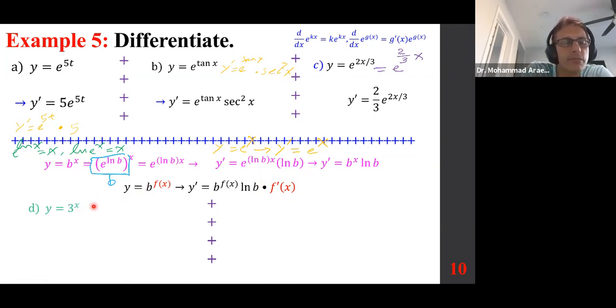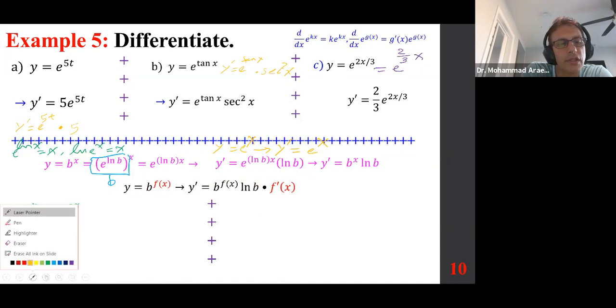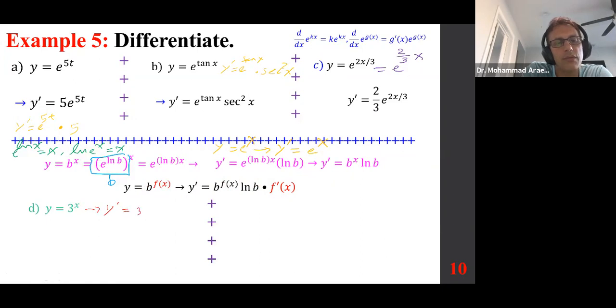According to this, what is the derivative of exponential? First, you write itself, 3 to the power of x. So that's the first thing. Immediately, you are going to write y prime is itself times, because the base is not e, times ln of that. And you're done. You don't write ln 3 in front unless you put a raised dot in between, okay?